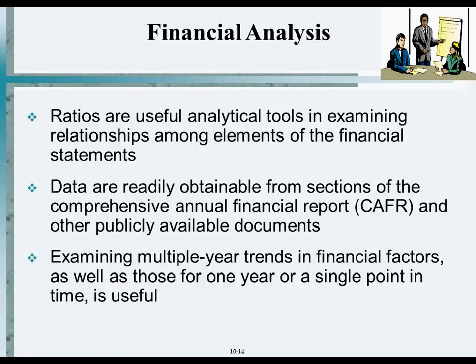So what we're going to do is figure out how these ratios are calculated and then talk about how they are interpreted. But when you interpret something, what do you have to compare the result with? Some benchmark. And this is where people get into trouble with government financial analysis. What is the benchmark? Can I compare the operating results for the city of Newark with a suburban town? Benchmark. So it's a big issue as to size and socioeconomic condition. And we'll talk about that in a moment.